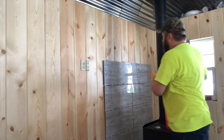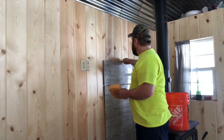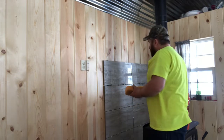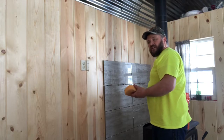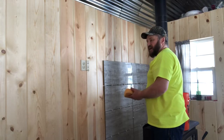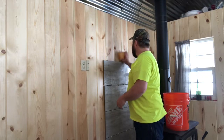So I'm just going to go ahead and wipe as much off as I can with my finger. And then the rest we'll just lightly skim coat with the sponge. And then as it starts to dry, I can go back over it with clean water again a second and third time.